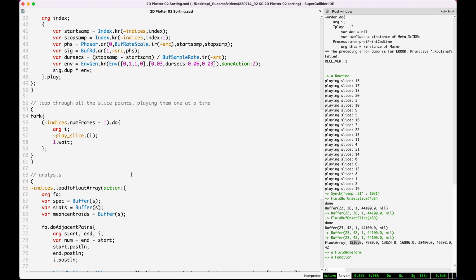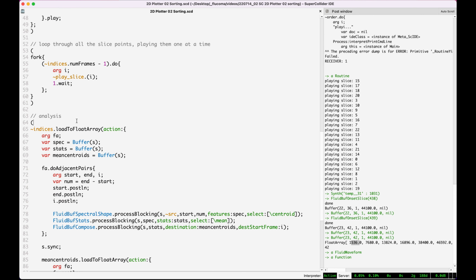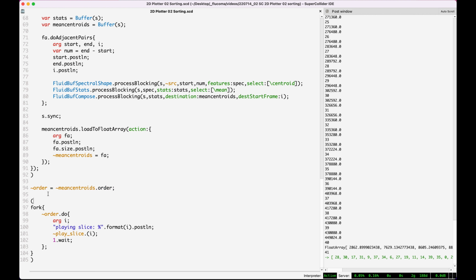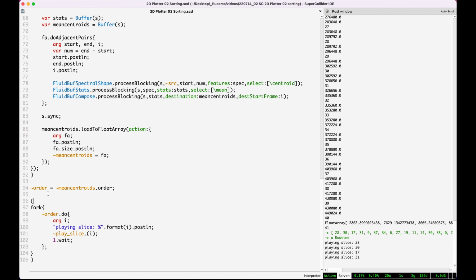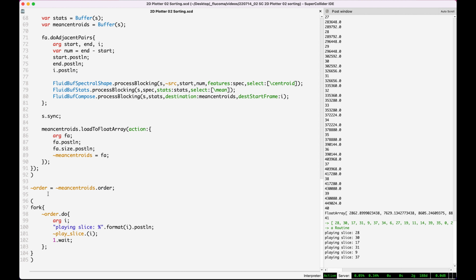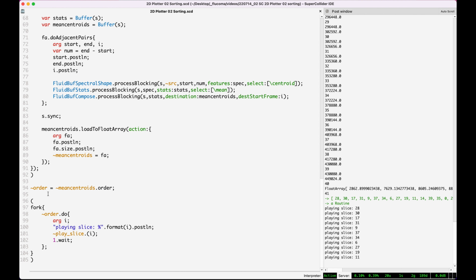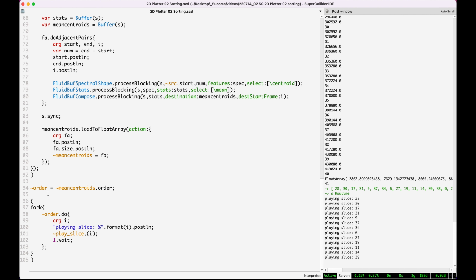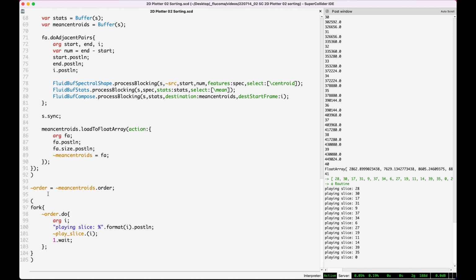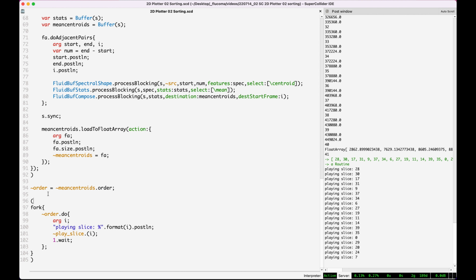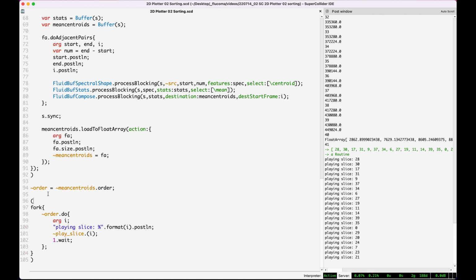And now if we go down here and do the analysis on all these drum slices, and then find the order of them, and then play these back, we have a lot of kicks at the beginning, now some snares in the middle, and we'll see if we get more cymbals at the end.